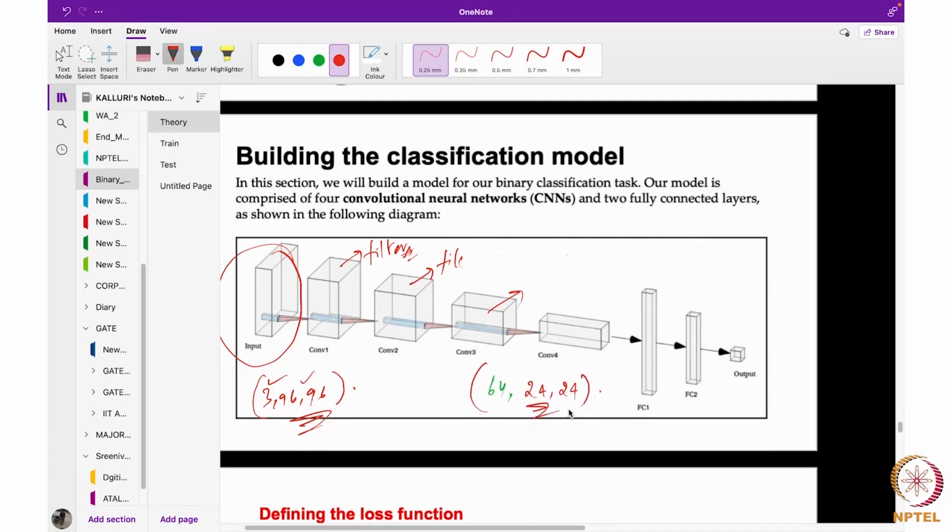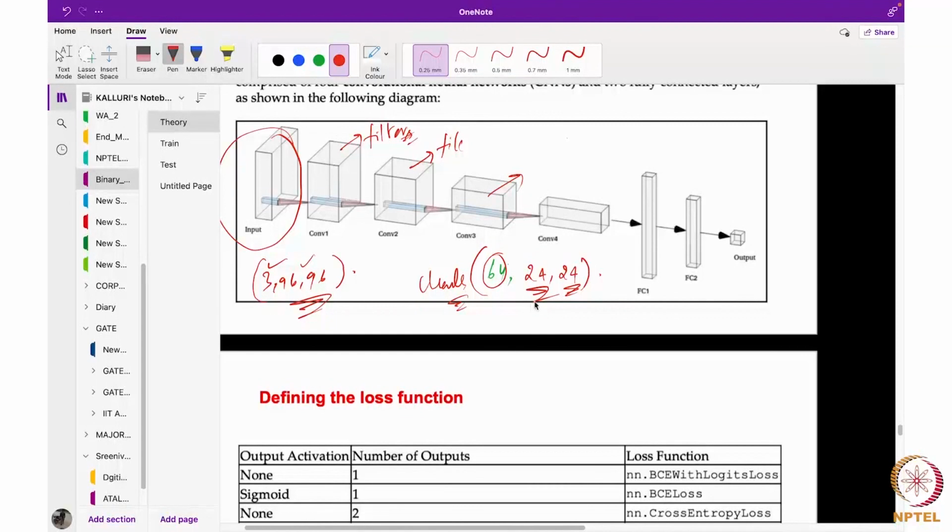This is the image size, whereas this is nothing but the channels. So the total number of pixels that can be obtained from here is 64 into 24 into 24. Each individual image contains 24 into 24 pixels. Likewise, we have 64 images. Sorry, channels. Channel means feature maps here.